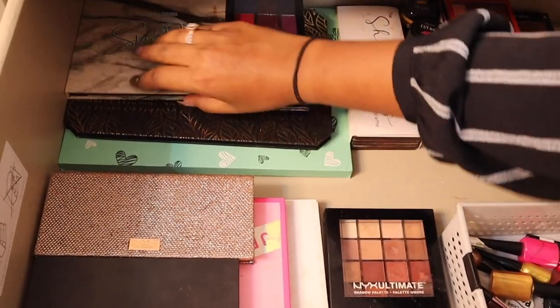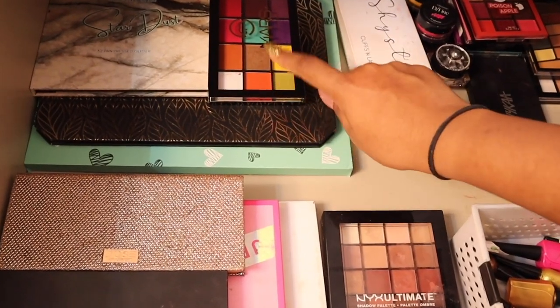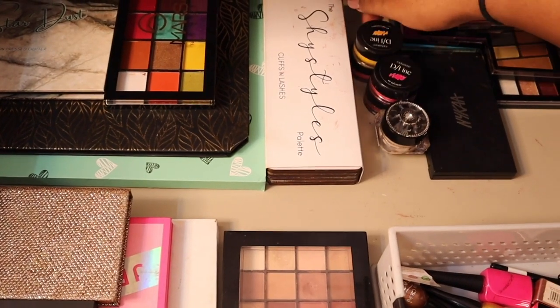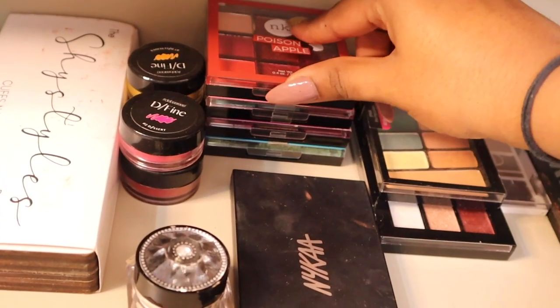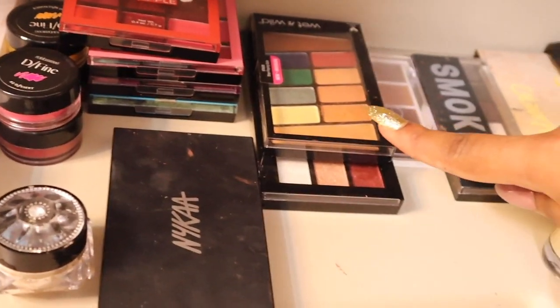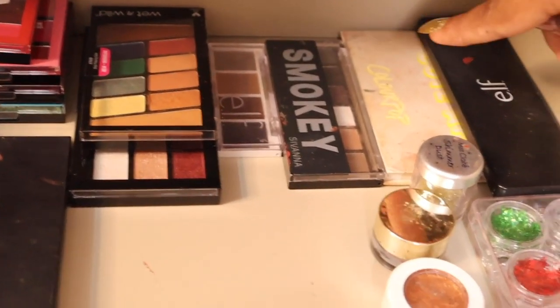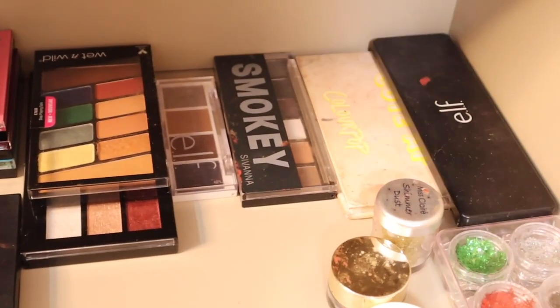Over here I have Stardust by Cuffs & Lashes — the Enchanting eyeshadow palette. This is the Mars palette which I really really like. I have the Shy Styles x Cuffs and Lashes, a lot of Define eyeliners which I don't use much, the NiKaki eyeshadow palettes which I love and have in all colors, and something from Bed & Wise, something from Savannah Colors — this ELF smoky palette from Savannah is my OG oldest palette in my collection.